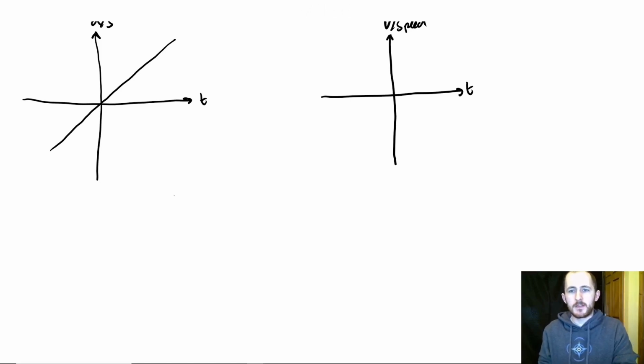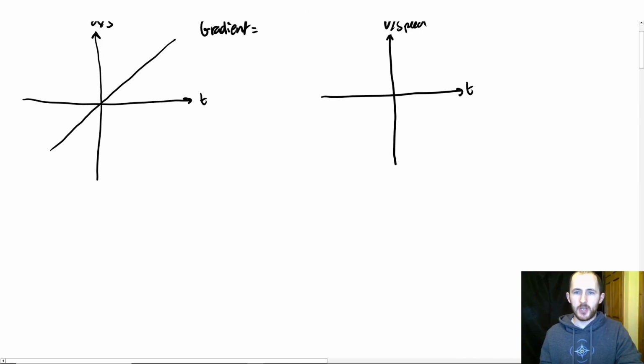Okay, so what does this show you? Well, first of all, let's talk about what the gradient of this would be. This is a key skill you're going to have to know for pretty much all of A-level physics because it comes up again and again. So whenever you're thinking about what the gradient of a graph gives you, keep in mind they can give you any kind of graph, and you're expected to be able to work out what it gives you. That will make more sense as you go further into A-level physics. When you work out the gradient, you find the change in y, and you find the change in x, and you divide them, right?